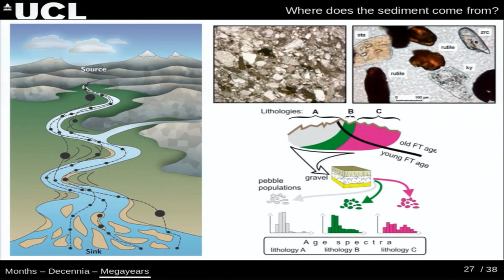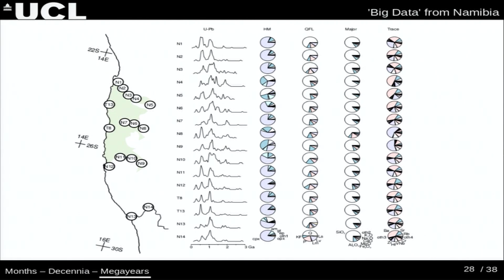We can very quickly, with a laser, date, let's say, 100 grains of sand, and we can plot these ages as a bar chart and identify peaks of ages. We can compare those ages to the geologic map and figure out where the sand came from. So I've used all these techniques and applied them all to the Namib Sand Sea. So I've got 16 samples from the Orange River and from the Namib Sand Sea. It was a lot of fun collecting those samples. And in those samples, I've analyzed the samples with 5 different techniques.